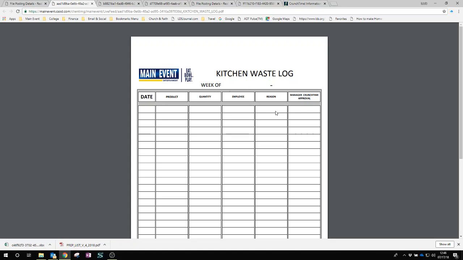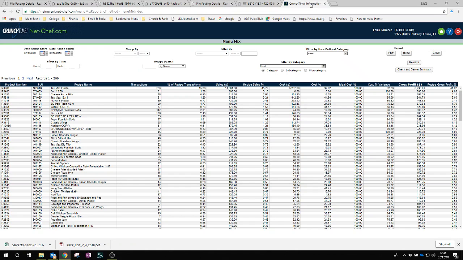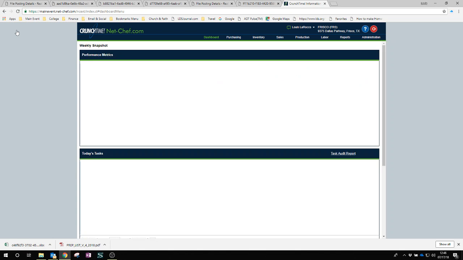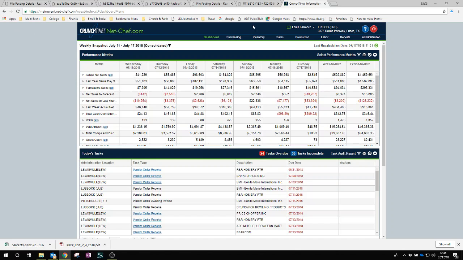I wouldn't necessarily put that I lost a 1/16 of a case of burger patties, as opposed to 4 burger patties were out of shelf life, you know. And this is everything that's waste. Now this waste, the most important thing is that every day the manager is taking this information and actually putting it into Crunch Time, because just sitting on the sheet does us no good.